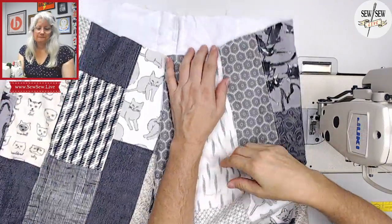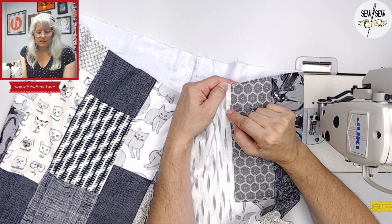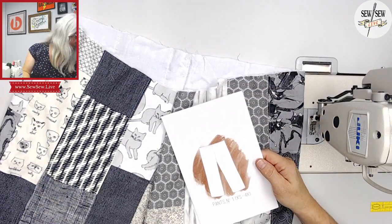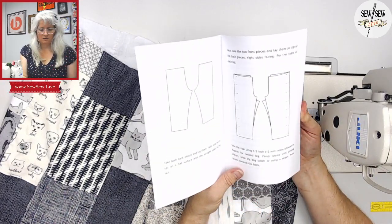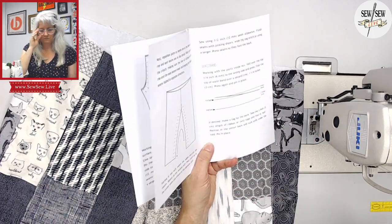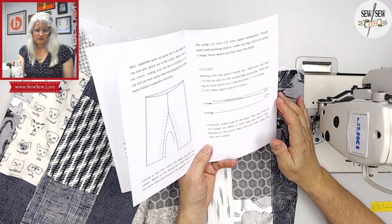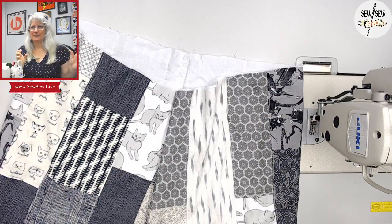I want to say there's an inch and a half. I was a little confused. Let me see. By the waist amount here. Quarter. Yeah, so there's an inch and a half seam allowance. Hem allowance. Waist casing allowance.